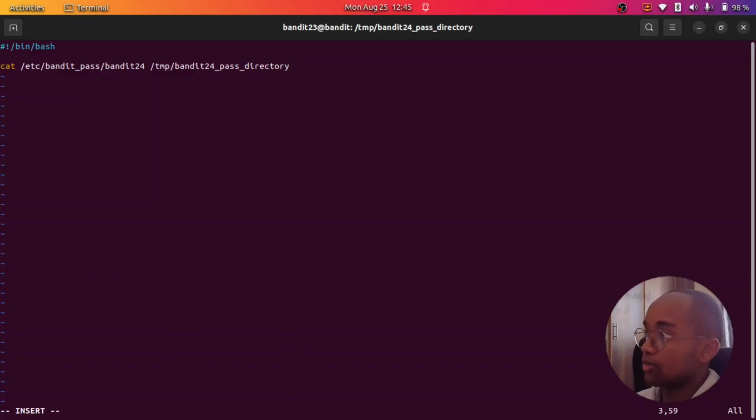I believe that is what it is called. That is all we need to write. We're just using this script so that when Bandit 24 goes to that directory and executes this, they will simply, because they have access to this, output the password and redirect it to, oh yes, redirect.